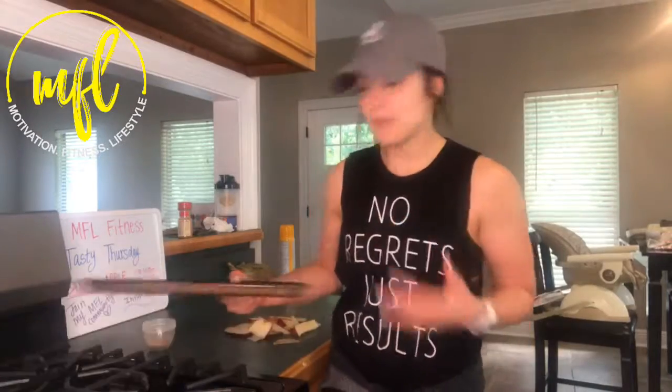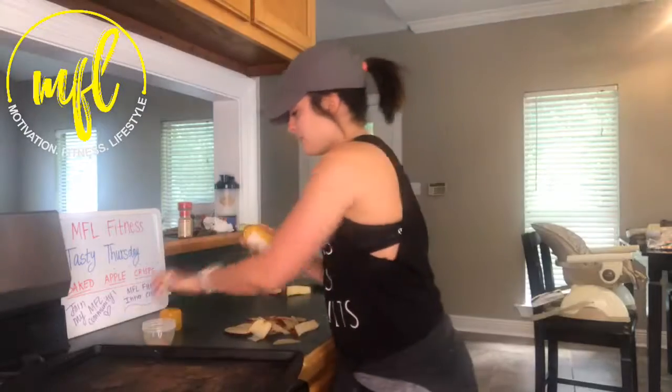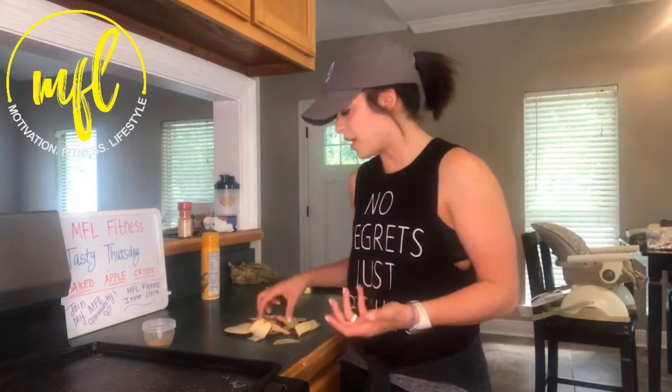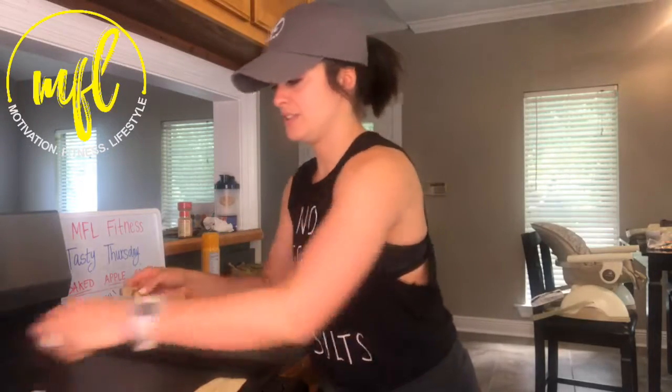So once you have all of your apples all sliced up, go ahead and grab some parchment paper. If you don't have any, like me, go ahead and grab some non-stick spray. Spray a pan, okay? So we'll spray it. That way apples won't stick. If you do use parchment paper, it will help dry the apples out a little bit better. Once you have it all sprayed, go ahead and lay the apples down, and we'll be ready to add our mixture on top.